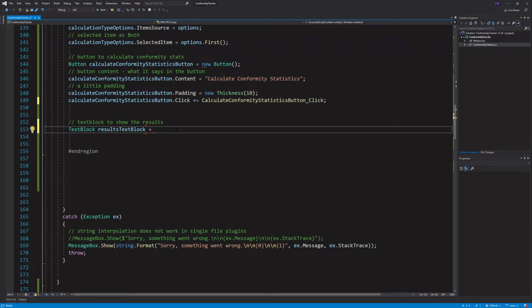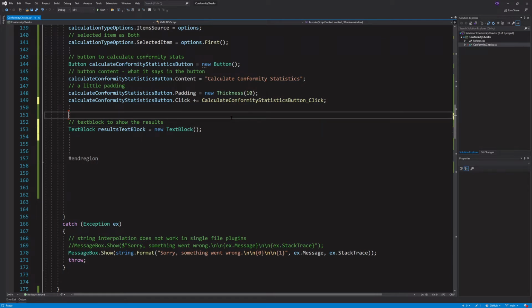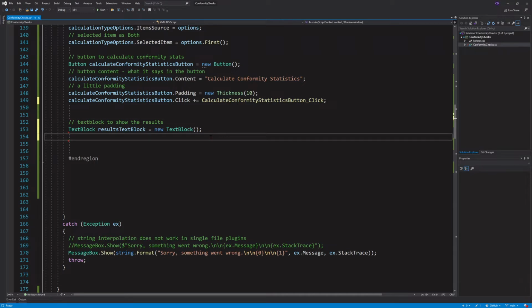I guess we need to call this a new text block, and then let's create a couple of them. Well, nah, we'll just leave it at that. Okay, and then, yeah, so we'll leave it at that.